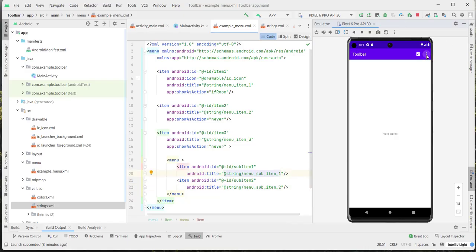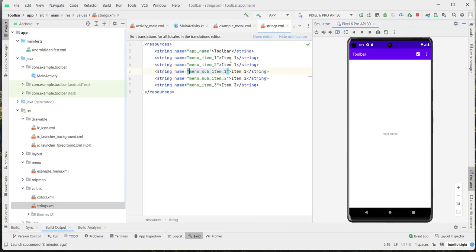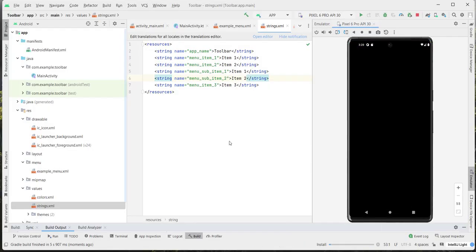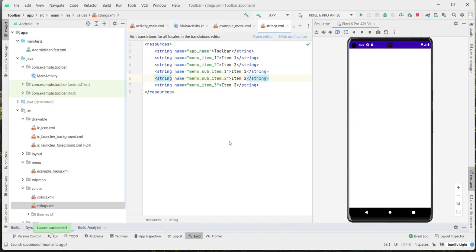Alright, so we have a few problems here, because it says item 3, here it says item 3, here item 2, here item 1, and this is because I messed up the string. So look what I did here. Instead of item 1, 2 here, I put item 1, here also. Alright, so now if you run this again, you should be very careful with the strings, and I should be very careful also, because we can make mistakes.